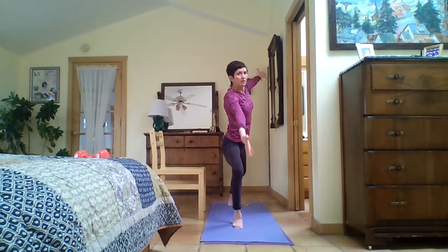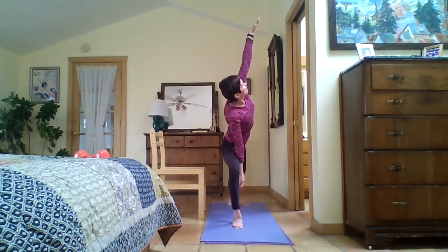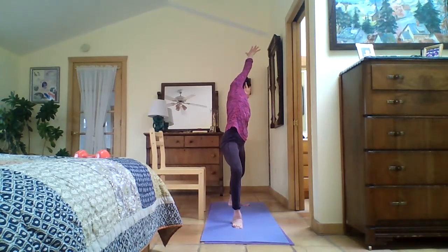Now I'm going to lean into an extended side angle with left hand inside the knee, right hand moves up. Just hold for a second. Come back to warrior 2. I'm going to drop my arm, reach forward, and lean back, but bending into my left knee, and look back at your right foot into humble warrior. It's actually exalted warrior, right?